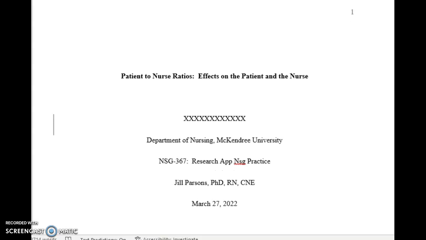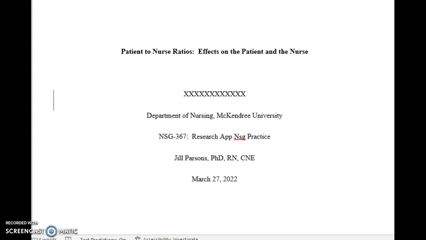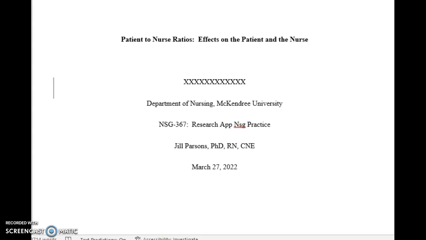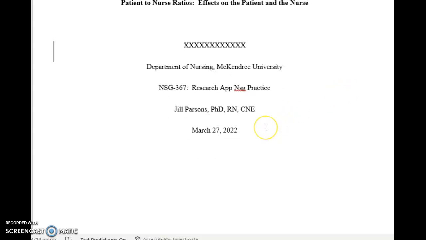Now, first on your title page will be the title. Your title should be centered and it should be bolded. It should be approximately 3 to 4 lines below the top of the margin. You will then double space and go ahead and write your name. This will be followed by your affiliation, followed by the course name, the course professor, and then typically the date is the assignment due date. Now, your title page does not need to include keywords.